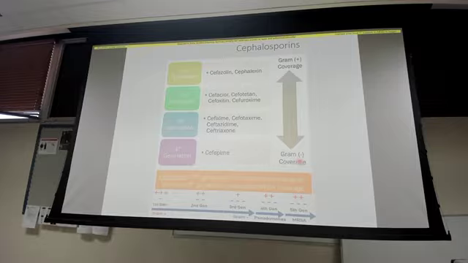So we start here, and you're more gram-positive. Your first and your second gen are more gram-positive, and then you start to see where you're shifting more to your third and your fourth gen as being more heavily gram-negative. Now, it doesn't necessarily mean that once you get down here, you've lost all of that positive coverage. It's just not as broad as what it was up here, okay? I have another chart to help you again with looking at the gram positive and the gram negative. But here, I'm just more heavily gram positive.